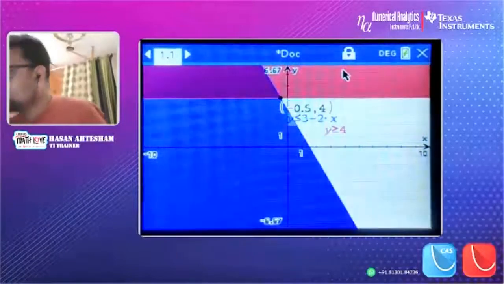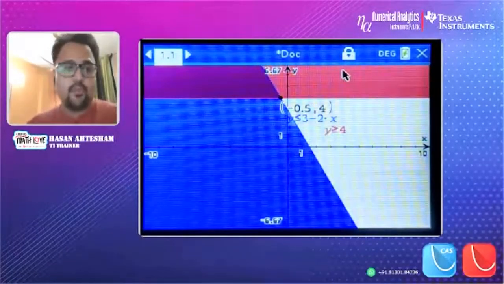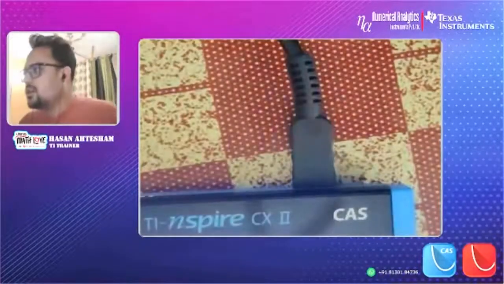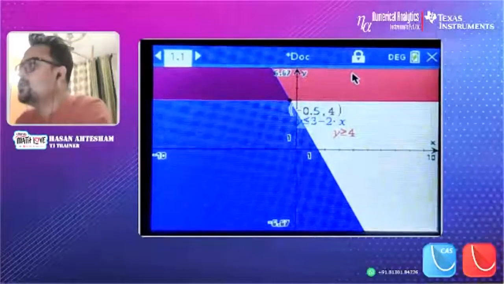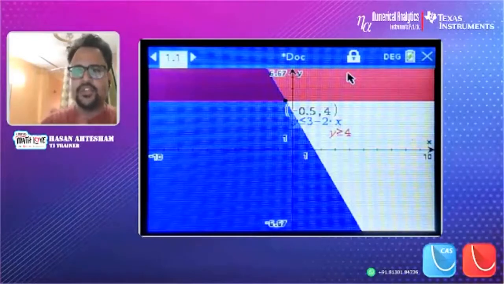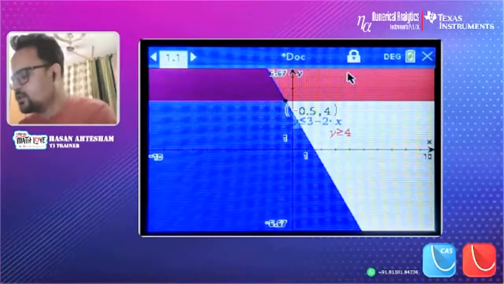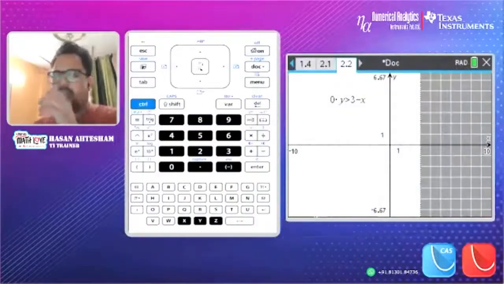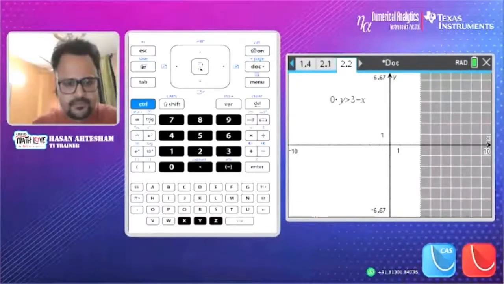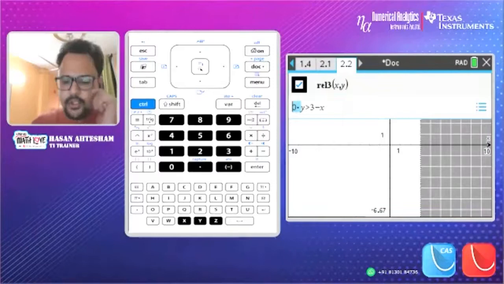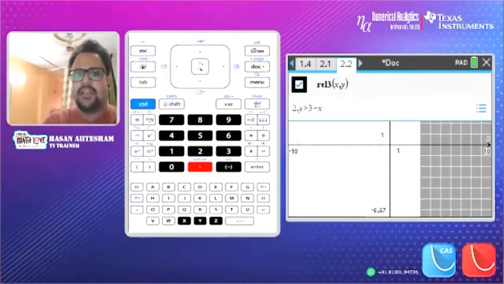Brilliant. We can use intersection point, or we can even use the intersection points feature, which is given under the geometry mode. So to use the inequality, we have to isolate Y and X using transposition first, and then put it into the calculator. Now let me go to the normal mode, and here let me try to draw 2 times Y greater than 3 minus X.